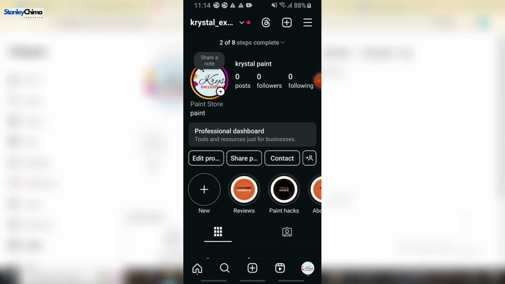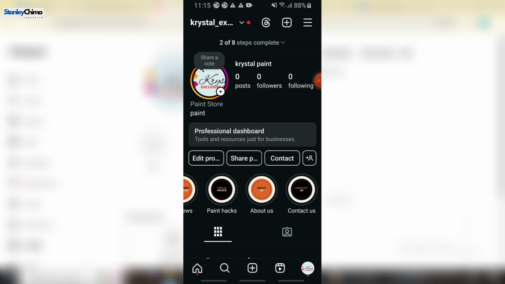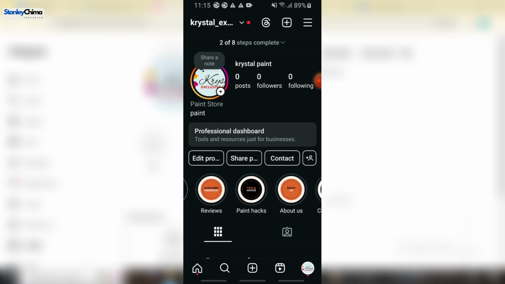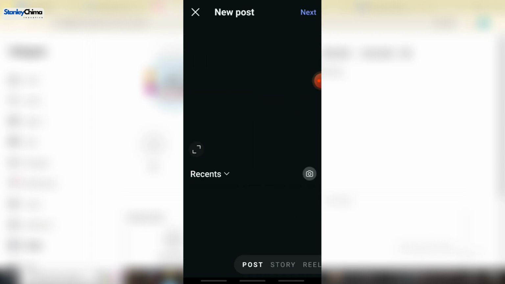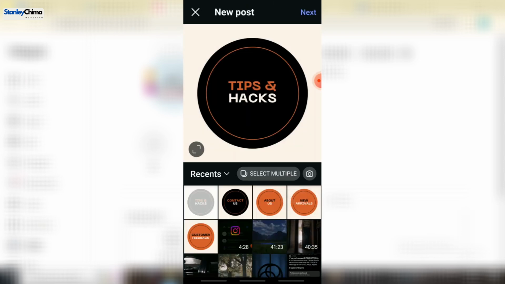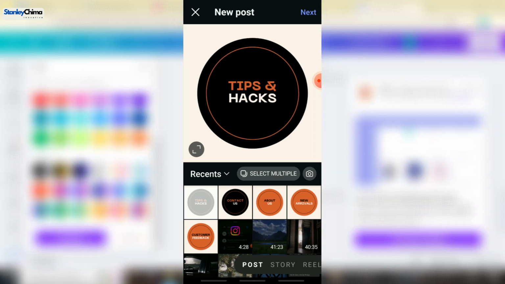So here it is. I wanted to make it 5. So the last one, but it can be this color. It has to be black. But the color I have here is... I wanted to add new arrivals, but the color is this orange. So I will just come back here. Let me just do everything very fast so that you don't need to watch this. I'll just come back here and change it very fast.